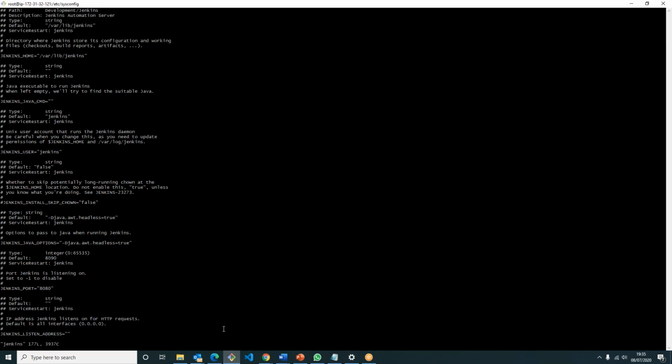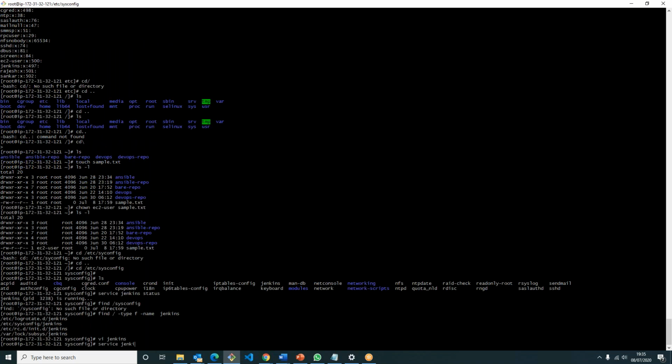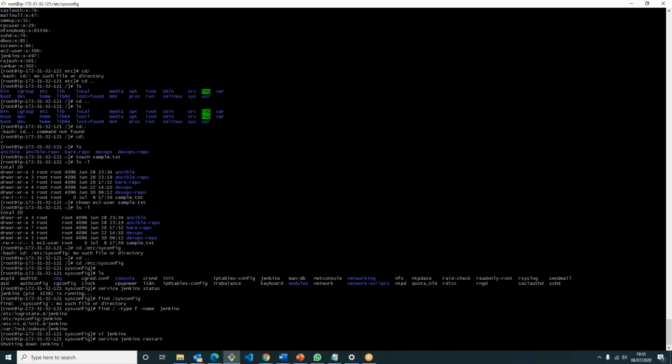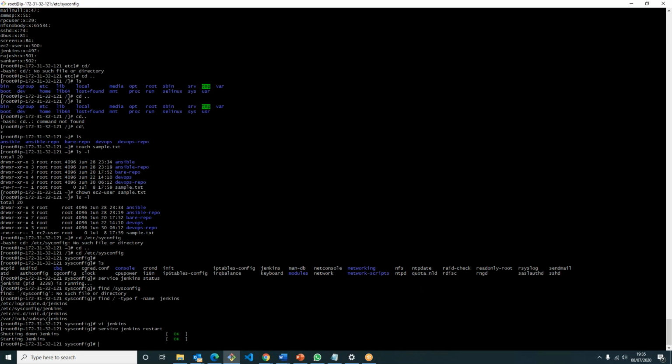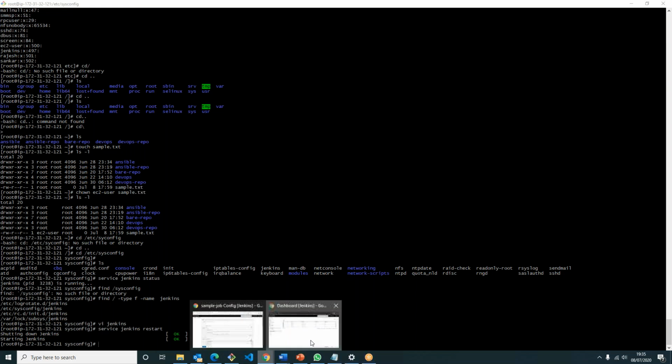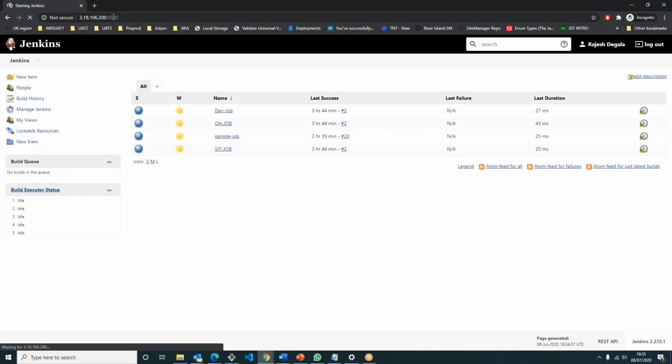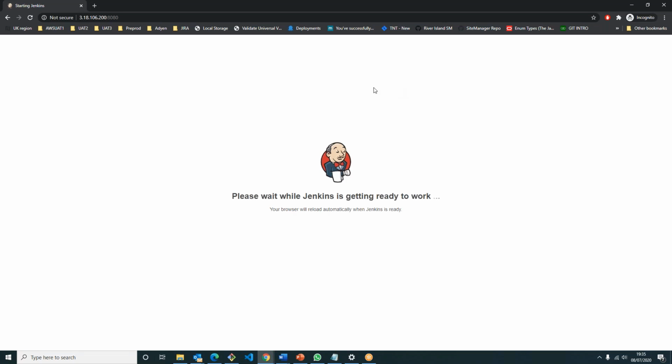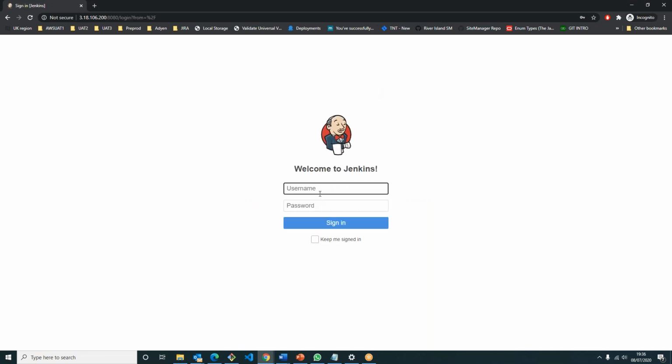Go to the server, save the file, and restart the Jenkins service. Now go to the browser and see. Still the same port number, 8080.